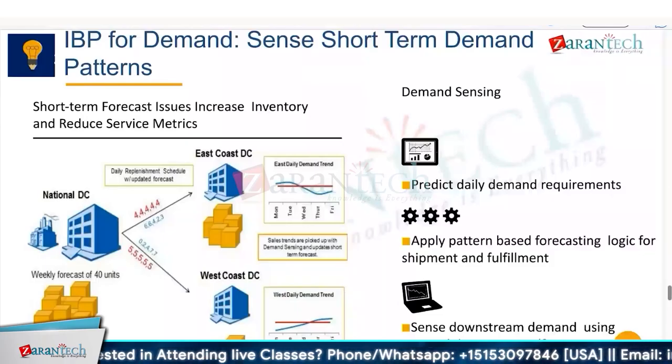And the extremely important point here is the flexibility in the supply planning process. So you can see in the graphs how the demand is behaving and how the forecast is behaving with respect to the demand. This is a real scenario which is happening everywhere for most of the organizations. We predict something and we end up selling something different.